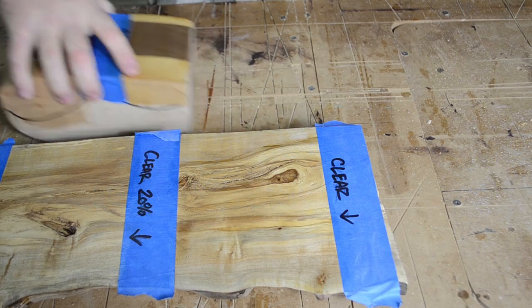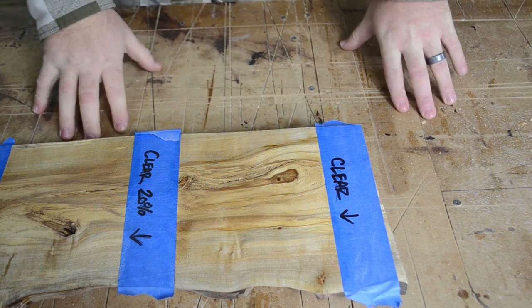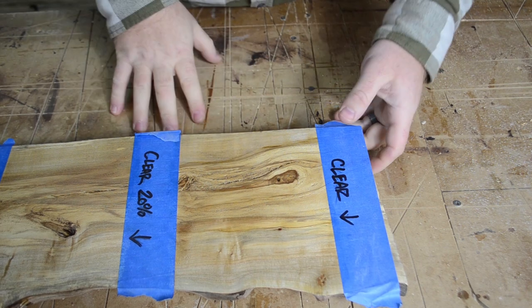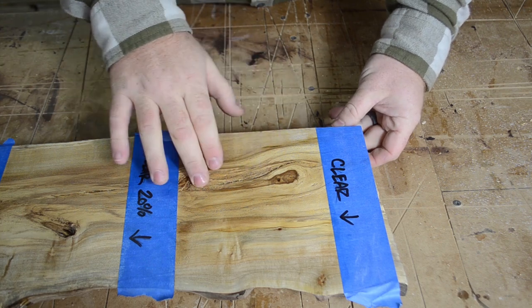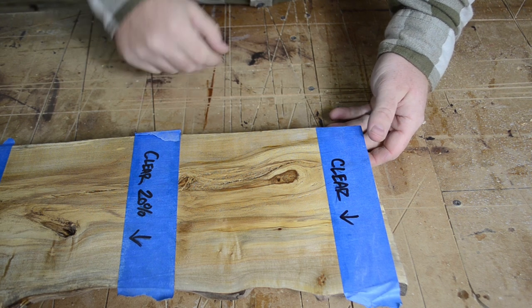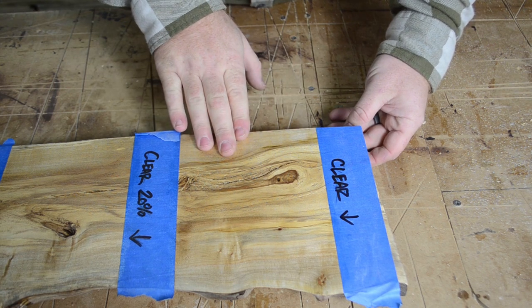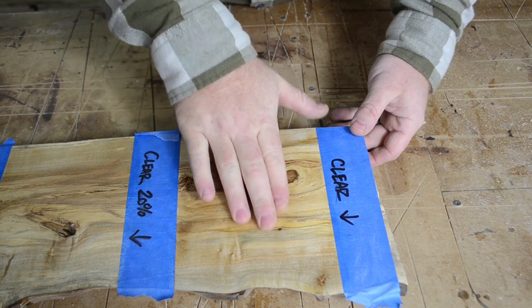Right, so this is the board that I did in preparation for this video. This is a hunk of apple, and it was a little punky, which I wanted to see what this would do with, in the event that I needed some stabilizing. And I applied 3 coats of each the clear and the amber to this board. This section right here is just the clear as is, with no dilution or anything added, and I did not even do the final sanding.